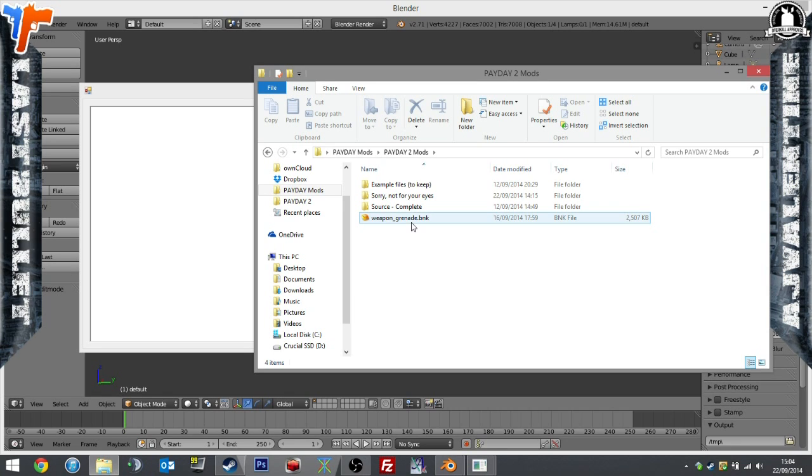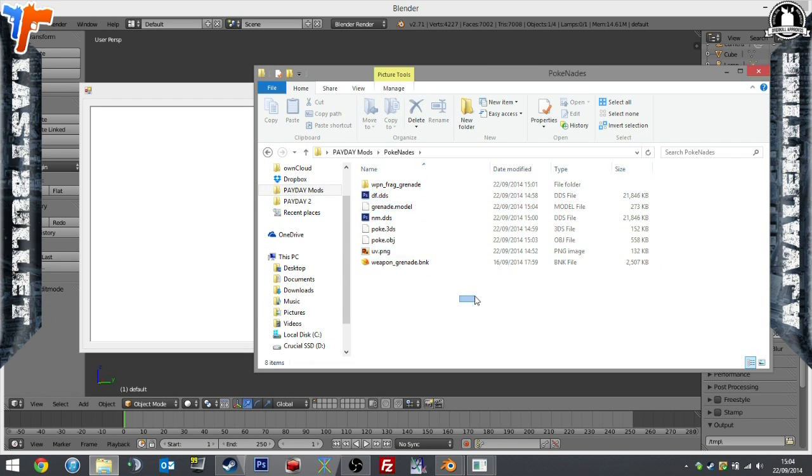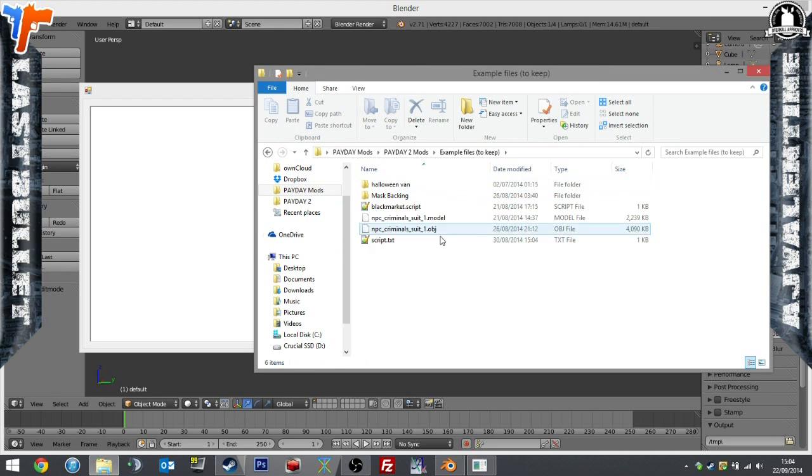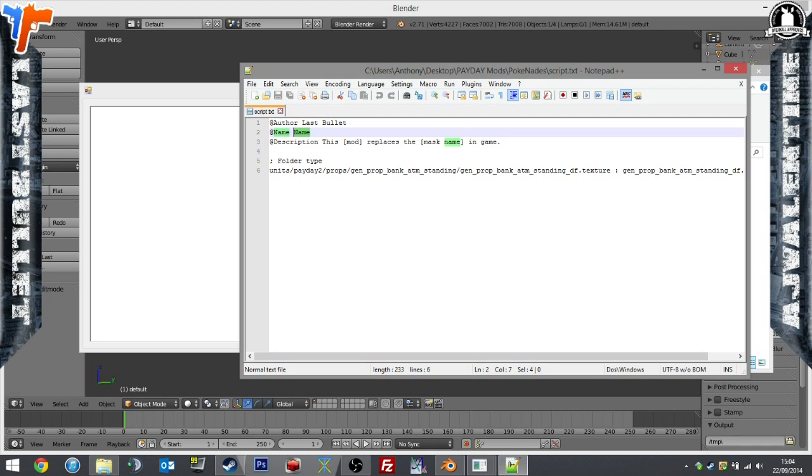Now, I've got a little treat from Quas over at Bodie's Pool Repair. He's made some audio for me. He's a beautiful man. If you haven't already, go kiss him because he deserves it. And he's made some grenade sounds for me. So I take them in, and I also take in script.txt. Now I'll explain that in a minute. In fact, while I do it, it basically compiles the mod for you. It's really handy. So PokeNades, and Quas, because he did the audio, kind of deserves a little bit of credit.